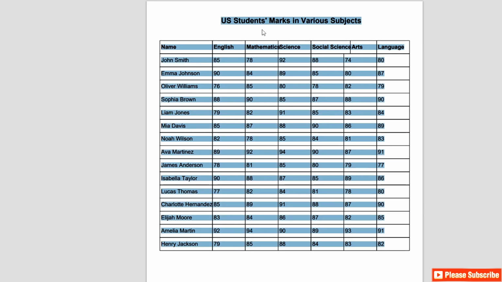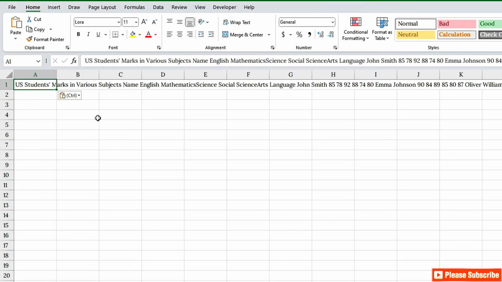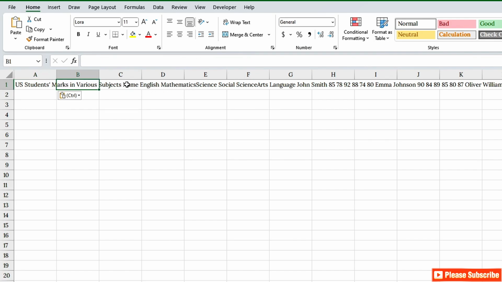You might think it's easier to just copy data from a PDF and paste it into Excel. While this may seem like a quick solution, there are a few problems with this approach. PDFs store data in a static format, which doesn't always translate well into Excel. When you copy and paste, data might not be aligned in rows and columns properly.